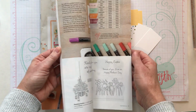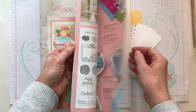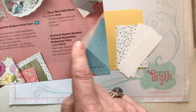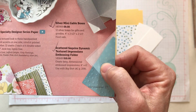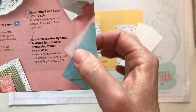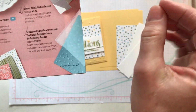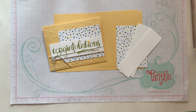And then let's see the other thing. Oh, you know what? I forgot. It was back on this page. Where was it? Was that page 13? We are also using the Scattered Sequins Dynamic Textured Impressions Embossing Folder. Wow, could they give that any longer of a name? But anyway, it looks kind of like sequins when you emboss them. And then it's the dynamic folder, so it's got those levels of impression that it makes. So it's not just one-dimensional impressions, it's multi-dimensional, I would say. So that's pretty fun too. But let me show you.